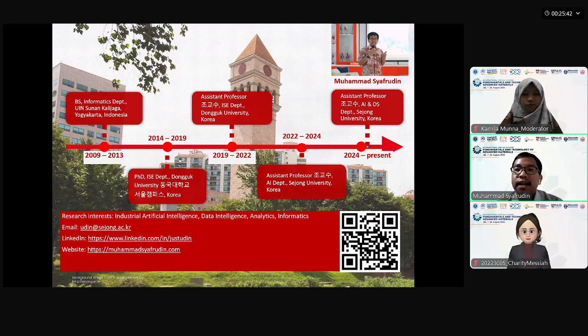field, but we have some plan in the future, so maybe if the listeners or lecturers, professors from ITB or from other universities are interested in collaboration, then we might have a chat after this lecture, after this session. And if you are going to connect with me, I'm already open on LinkedIn, or you can send me an email, and I will try my best to reply to your email as soon as possible.